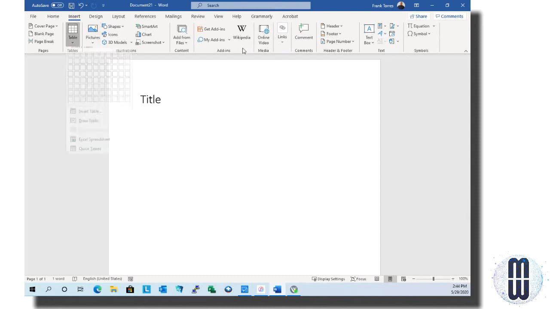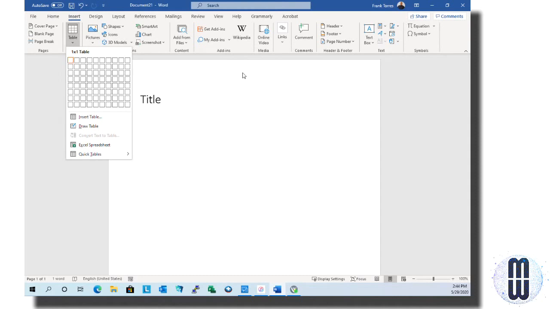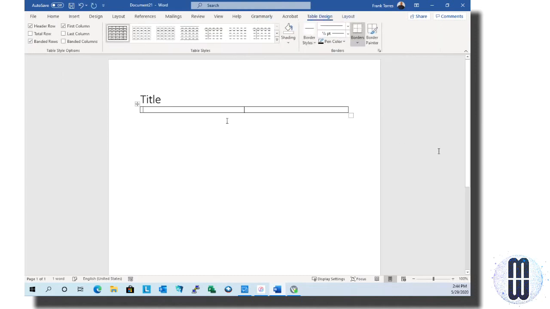Here I am. So let's go ahead and add here 1 and 2. I'm going to drag this to the left of the document, and then maybe put their first name.